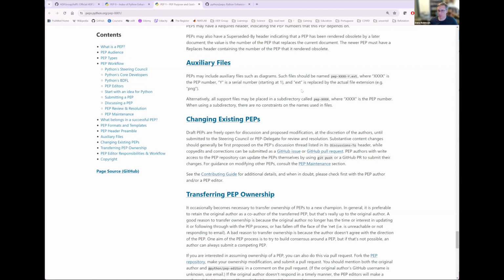So if people are familiar with the Python PEP process, it seems to work well for them. It's been battle tested for a decade and a half, however long they've been doing the PEP system, two decades maybe. So it's been around for a while. So we're starting with a system that works, and one that I don't have to create all of this.